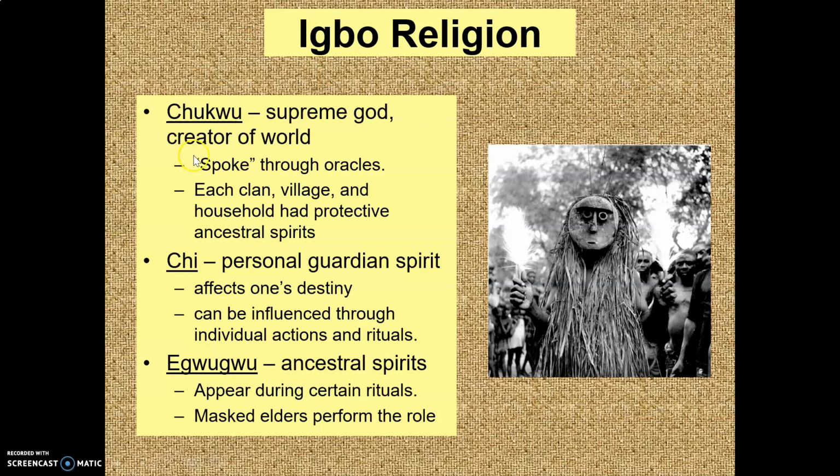Okay, so these are three concepts that are actually kind of important to understand too, because the religious aspect of the Igbo culture tends to play a pretty big role in the book that we're about to read, because when the British come, they are Christian missionaries. So two very different religious beliefs are about to collide.